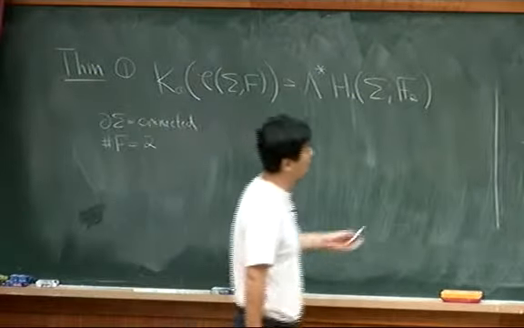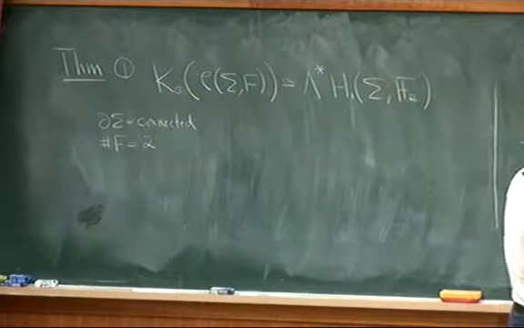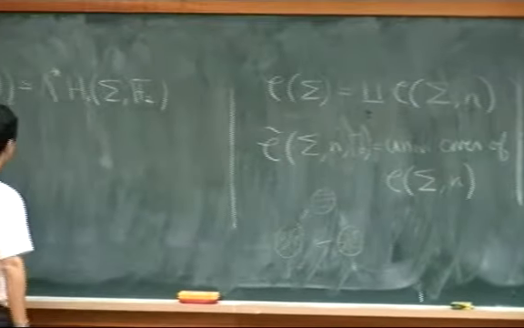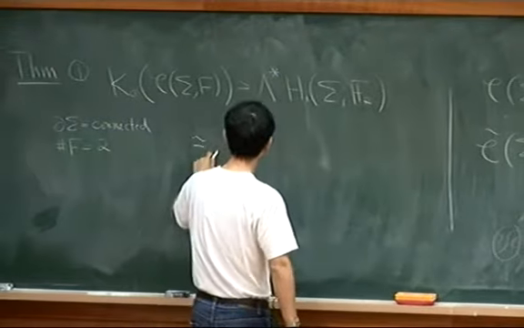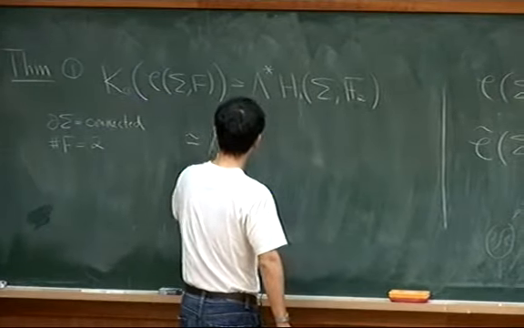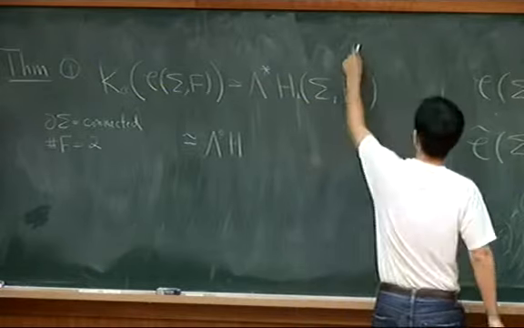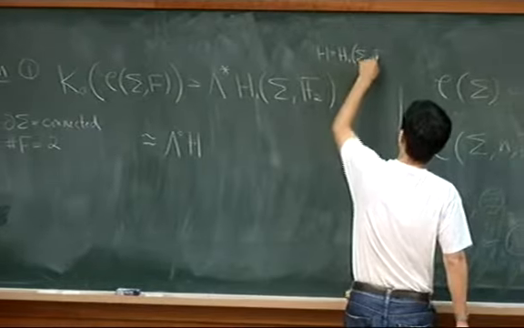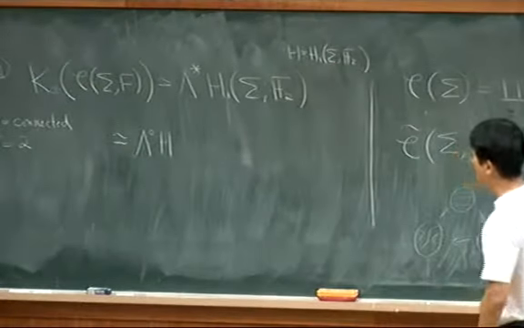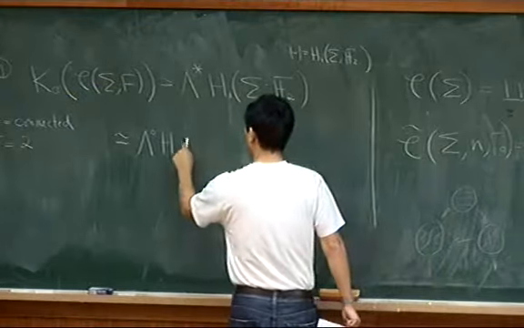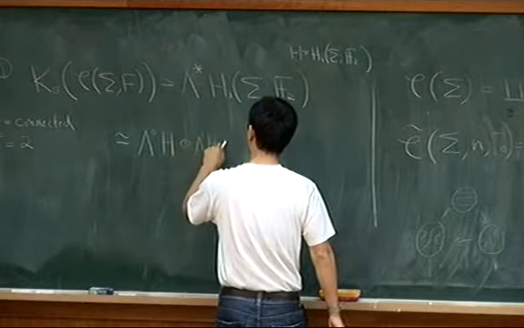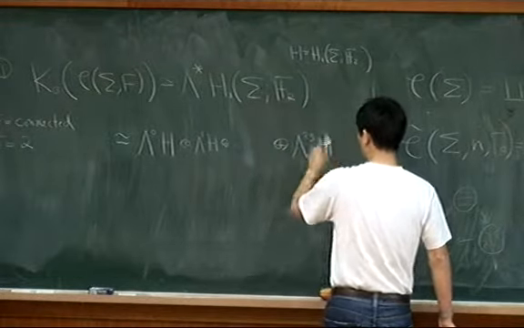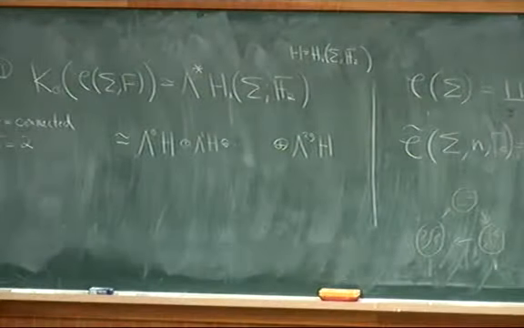And if you remember that the contact category is a disjoint union of a bunch of components, you can break this up into a bunch of components. And you have wedge 0 of H. I'll be a little bit lazy. For the moment, I'll write H equals H1 of sigma with F2 coefficients. And you have plus wedge 1 of H plus dot dot dot plus wedge 2g of H. So that's as far as you're going to get with H1.